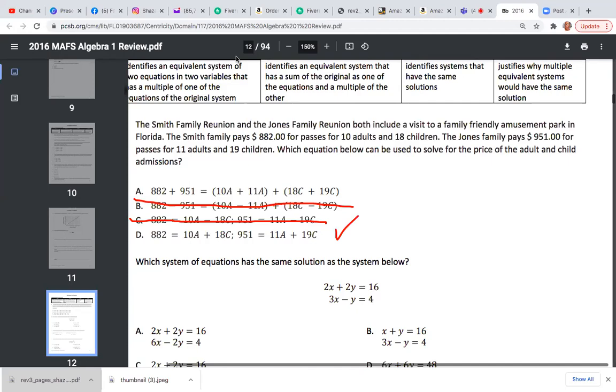And by the way, guys, if you're looking at the topic for this one right here, it is talking about 2 equations and 2 variables. 2 equations, 2 variables. You see that? So guys, yes, the answer for this one is D, because that represents a system of equations, 2 equations, 2 variables. So when you solve it, you can use either elimination or substitution. On this one right here, you would have to use elimination, guys. You can't use substitution, okay? So this one right here, guys, be careful with it, okay?